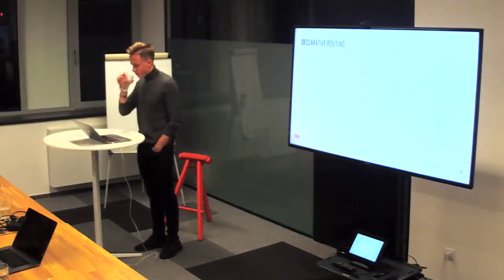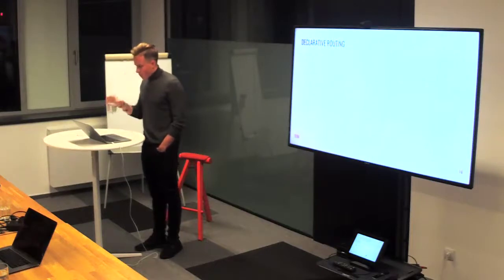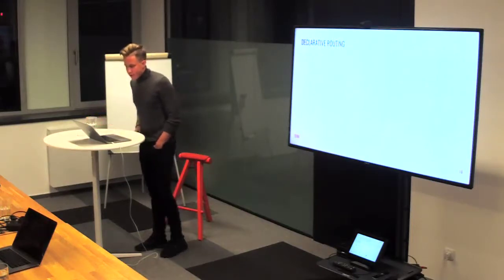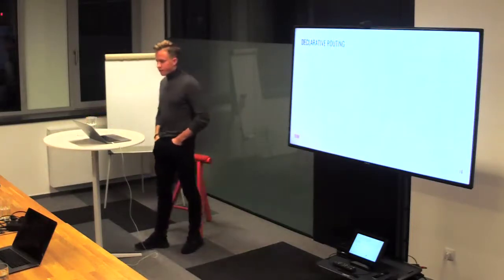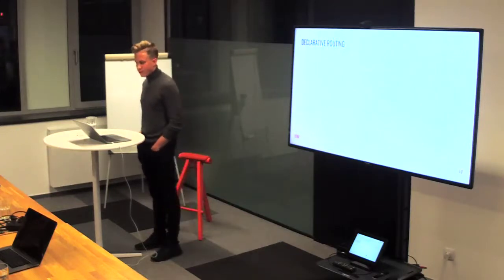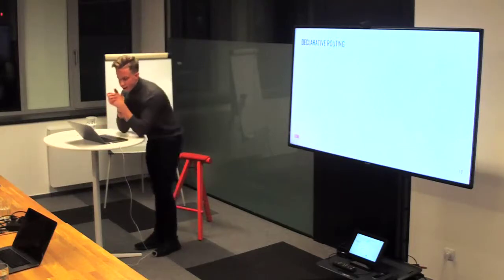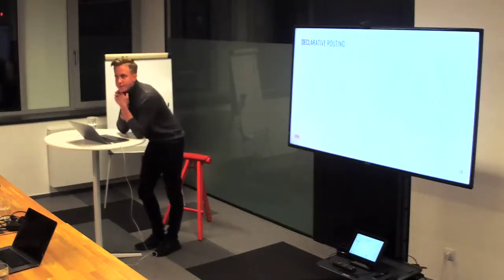Before jumping into live coding, I want to talk about what is called declarative routing. I think declarative routing is something that wasn't here before React, and especially React Router version 4.